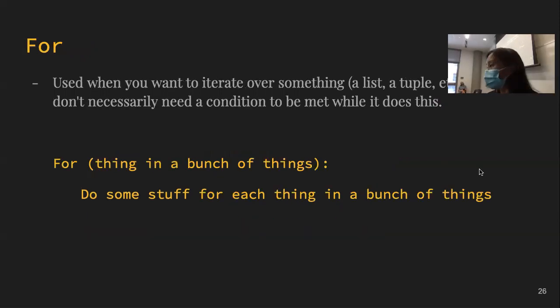And then for a for loop, it's a similar idea of iterating over something multiple times. This is used more for when you want to iterate over a list of things. So if you have for object in a list of objects, you can do something for each of them. There's not necessarily a Boolean condition, but still really useful. And both of these can be used interchangeably sometimes.